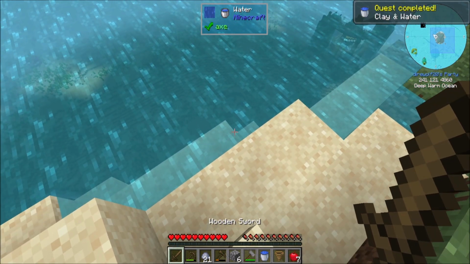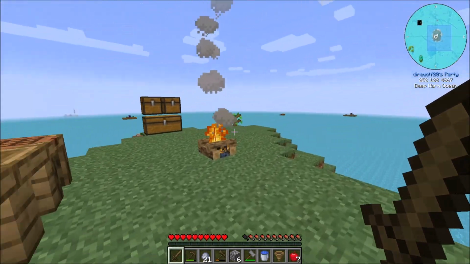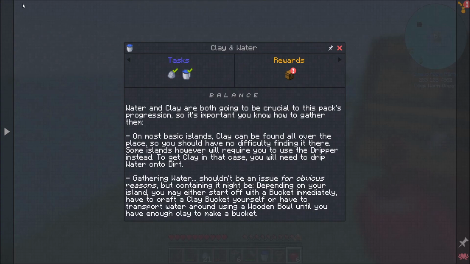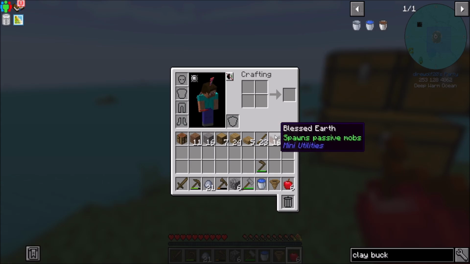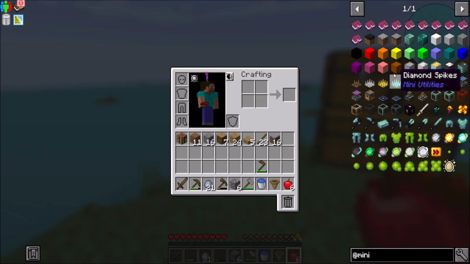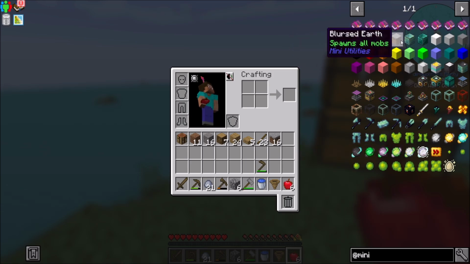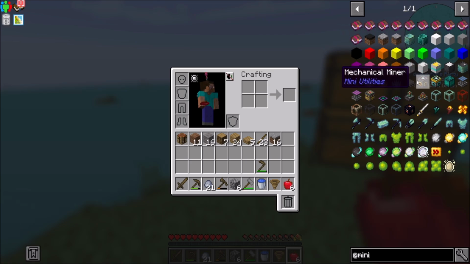And then we scoop up some water. And water does... It's infinite. Yes, good. I mean, it was already infinite because look. But I was just curious if, like, you know, for some reason they disabled that whole 2 waters equals an infinite source thing. Cool. And I got a random reward, which is Blessed Earth. That's cool! I like that. What's mini utilities? Because that sounds neat. There's Cursed Earth that spawns wholesome mobs, and Blessed Earth which spawns all mobs. Alright, that's cool. That is cool.